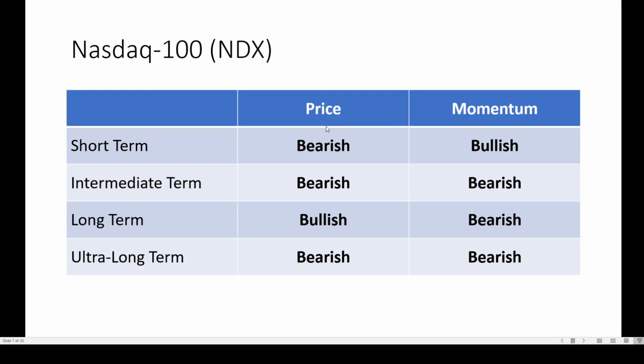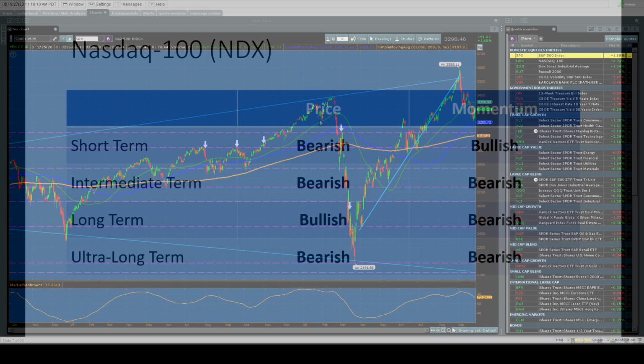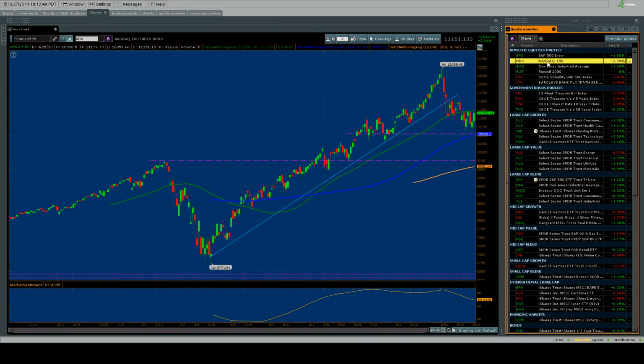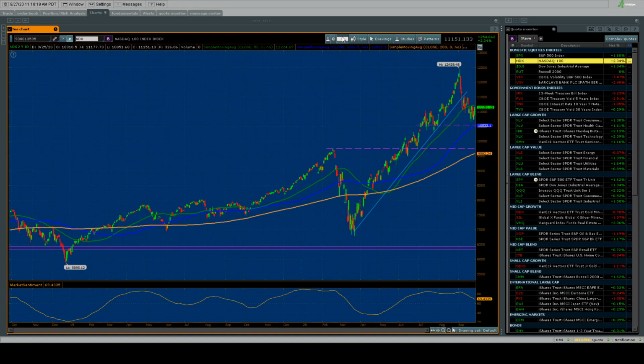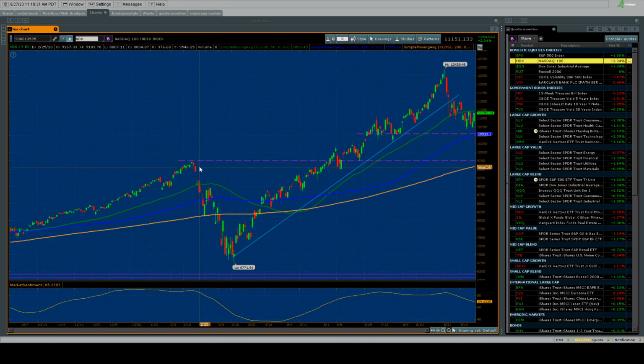Let's take a look at the charts for the NASDAQ 100, and here you can see it does appear to be forming a topping pattern. And the NASDAQ did have a massive run-up, blasted through its prior all-time highs and didn't look back. But where is the major level of support on the NASDAQ? It is at 550.